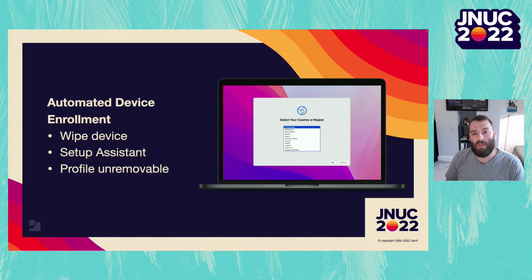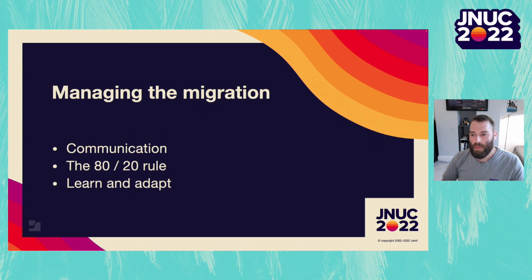There is one alternative workflow for Mac, which allows us to run a terminal command to run the automated device enrollment workflow retrospectively, after the device already has been set up and has a user. I'm not going to cover that in any detail, but I will mention it. So if you're in a position where you've got the old MDM profile on your Macs and you want to make sure the Macs have an unremovable profile, you can run the command sudo profiles renew -type enrollment. That will use the profiles binary to ping up to Apple's activation servers, check in with them, and then give them an unremovable profile if appropriate.